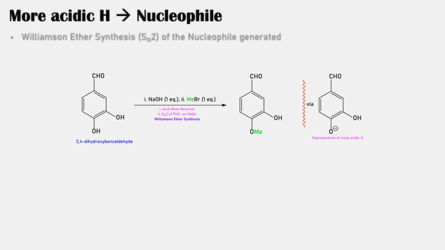So the first option, and of course the third option as well, put together, we can say. Here what we have been told is that we are starting with this compound where both the positions are basically OH. So we have taken 3,4-dihydroxybenzaldehyde. First step, sodium hydroxide, 1 equivalent, that's going to be an acid-base reaction because this phenol is acidic, this is basic. Because there's only one equivalent being used, we expect only this OH being deprotonated because this oxygen is more acidic.